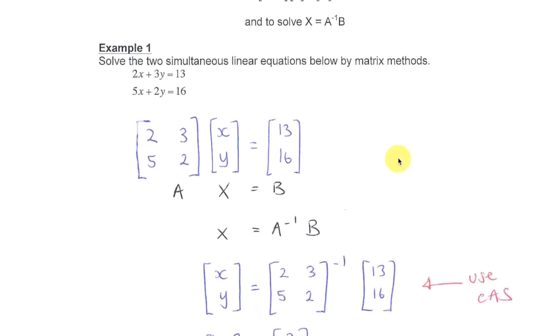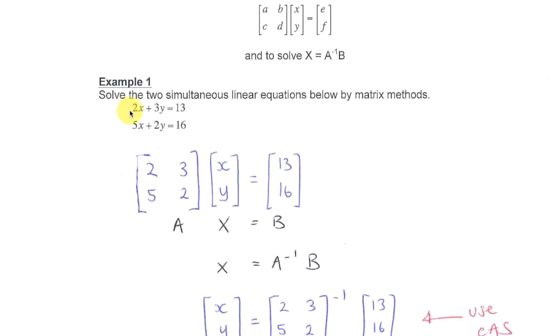The other key point here is that when you have your sets of simultaneous equations, make sure that you have it in that exact same format. So you have XY, then the next equation needs to be also XY. And then you've got 13, 16, and so on. So getting the coefficient matrix is pretty easy, so that's it there. But of course, when you write down your variable matrix, you need to also make sure that you're doing it in the same order. So we're going X then Y, so we need to go X then Y going down.